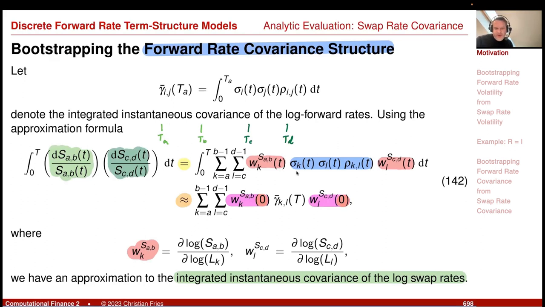So why was that useful? Because this here is then, if it is deterministic, exactly the parameter that we have to plug in, if it is a log normal model, into a Black-Scholes formula for the swaption value. So we had a very fast analytic formula for the swaption value. So this is the sigma squared, the Black volatility of the swaption multiplied with the time TA. So if this is the integral from T0 to TA, and these are the two swap rates where C and D are also A and B, then this is just the integrated variance. And then I can plug this into the Black-Scholes formula.